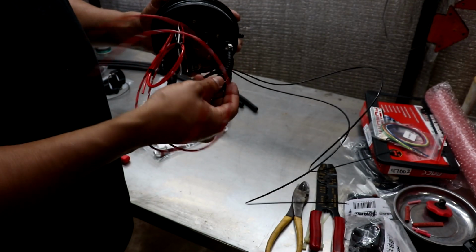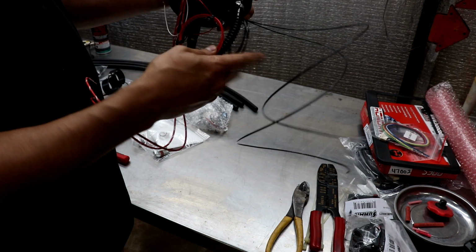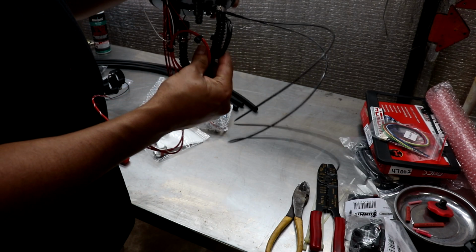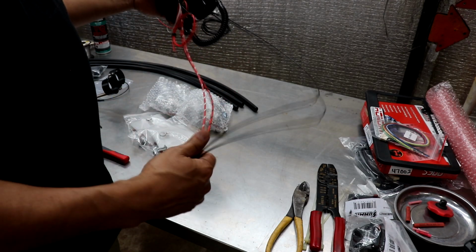So wiring these 2, and once I get all the plumbing connected here, I'll probably zip tie those off to the breather valve right here. Or actually, what is this? Yes, considered the breather valve, and should be good to go for the S14 tank.